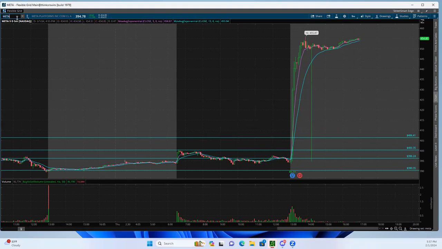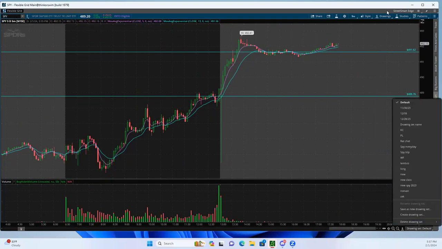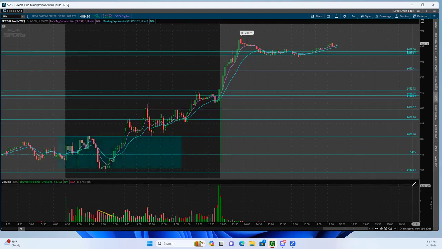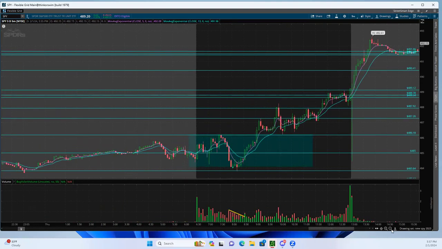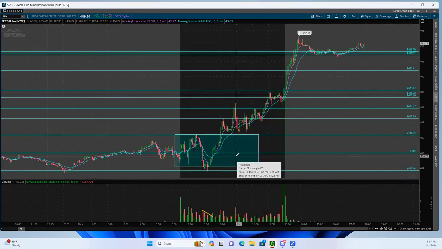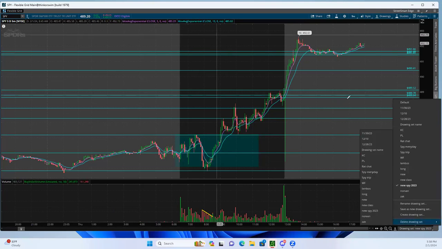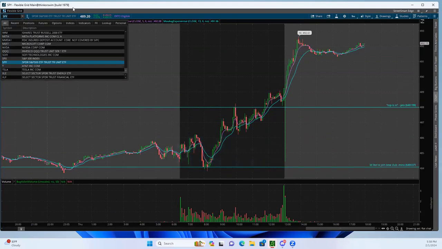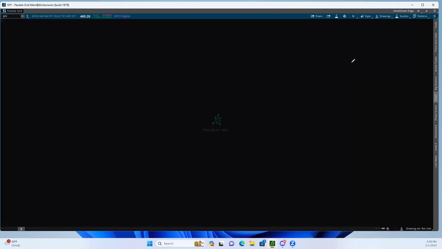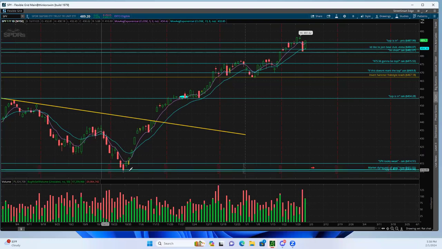Now, anytime you want, you can pull that up. So I'm going to go to SPY because I have quite a few of them. For me, I have this SPY chart that I quite literally trade every single day. It's the one that I use, and this is the chart that I will always trade on SPY. I also have another chart that is just on the daily. It's just funny levels of where my friends said they thought the market was going to die for the rest of the year, and we've run 90 points from there.